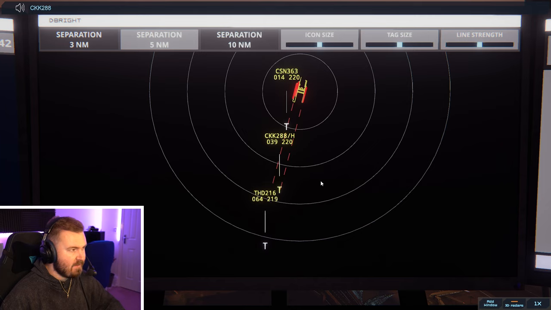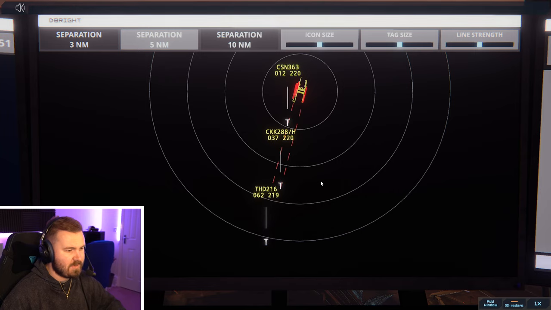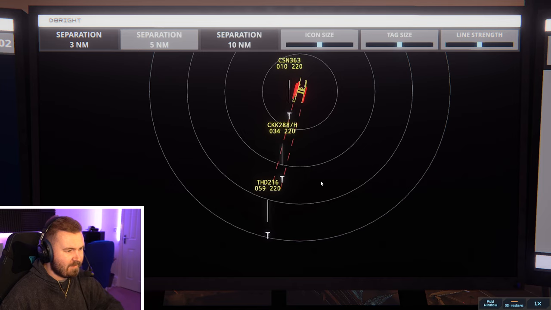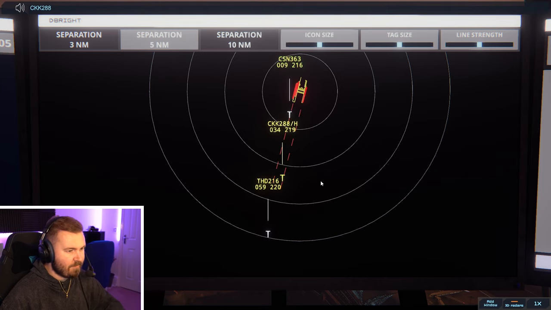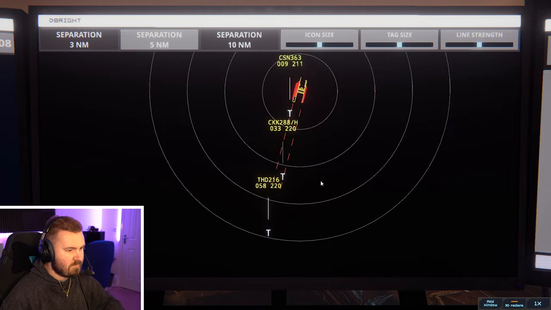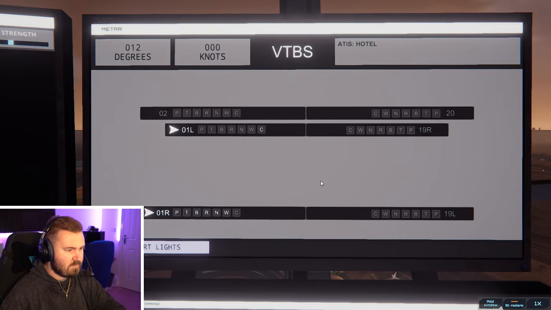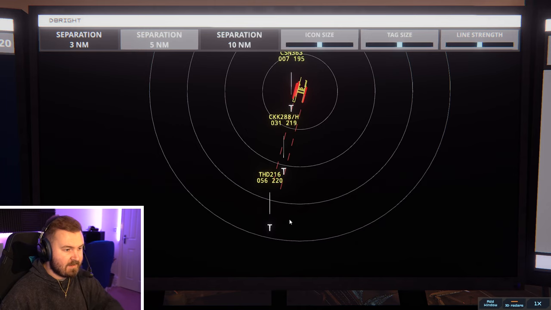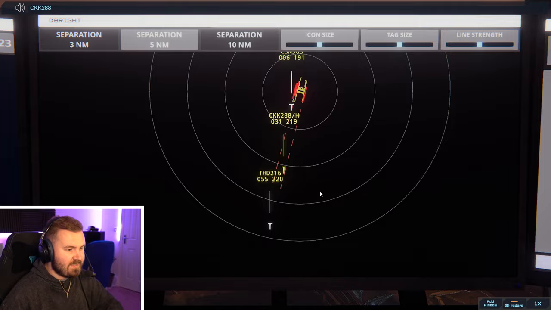China King 288 Heavy, enter final runway 1 left. Sorry, I'm going to leave those pauses in. Do I have to say 01 left? China King 288 Heavy, enter final runway 01 left. China King 288 Heavy. Okay, and then there's another one. China King 288 Heavy, at runway 01 left. At? You mean at? China King 288 Heavy, runway 01 left, clear to land.